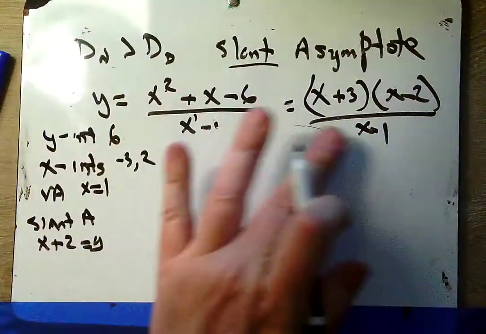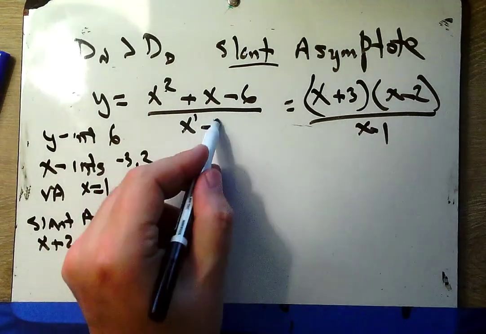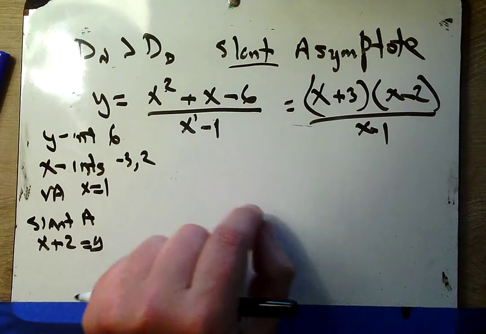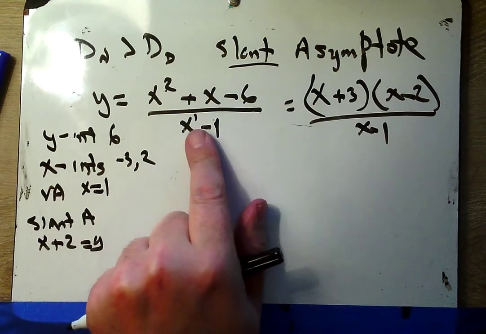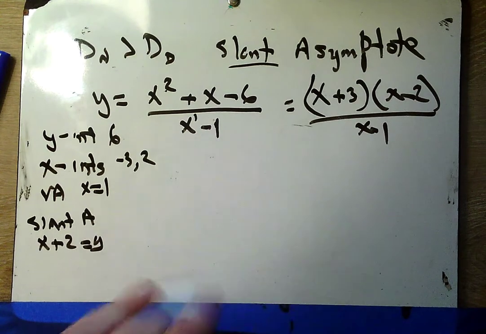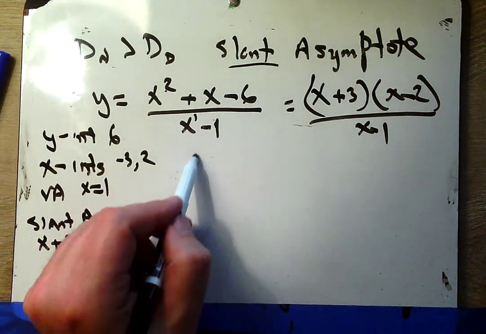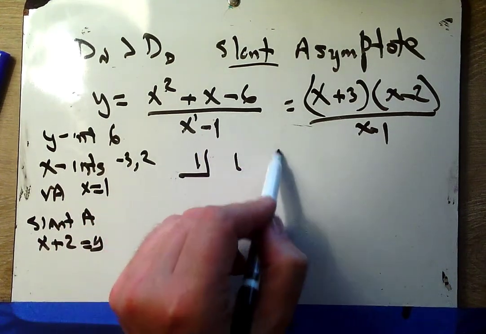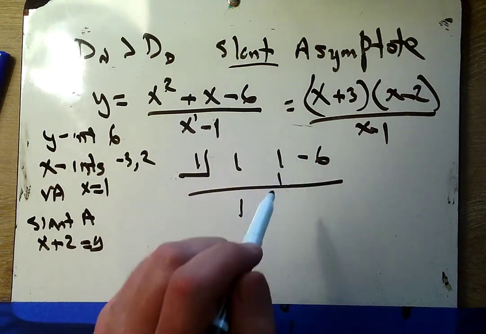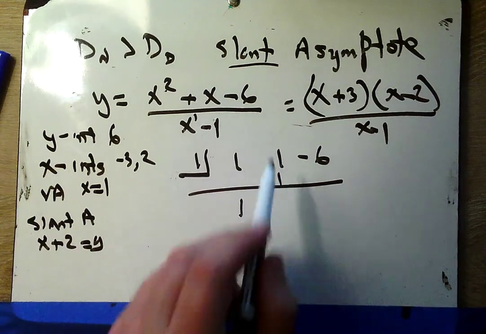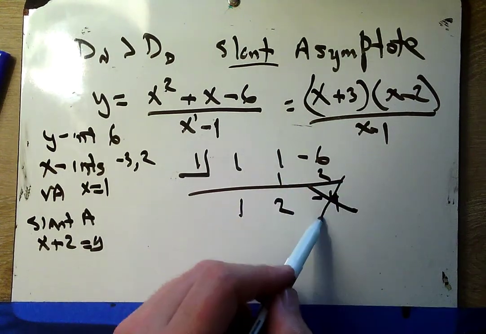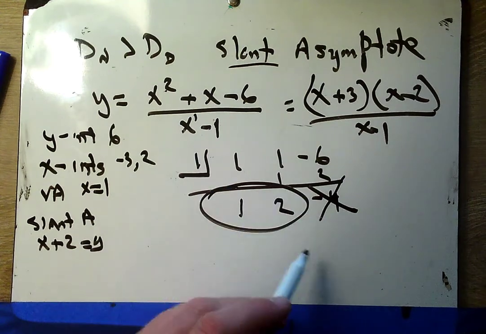Now, I said you have to use long division. You can use synthetic here in this situation, but not always, right? Remember, we can't use synthetic if we have some sort of nonlinear factor here to deal with. So that would look like 1, 1, 1, negative 6. And remember, here I'm adding 2, 2, negative 4. I don't need the remainder. I just need this part.